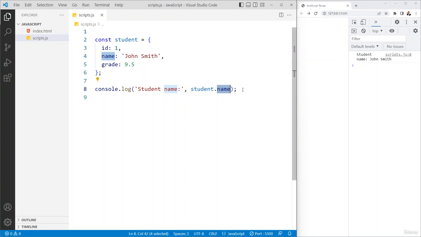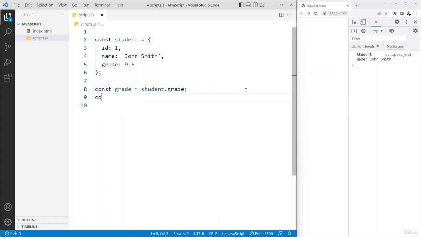That works fine. But again, sometimes I need to extract some values from my object. Usually I don't need to. I have this student object, and whenever I need to get properties from that, I just need to repeat the name of the object, period, the name of the property. But sometimes I want to make that one shorter, so instead of referring to the object over and over again, I want to extract some information from that. So let me create 2 variables from here.